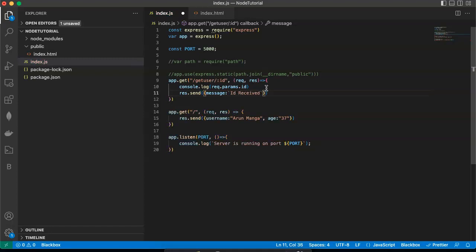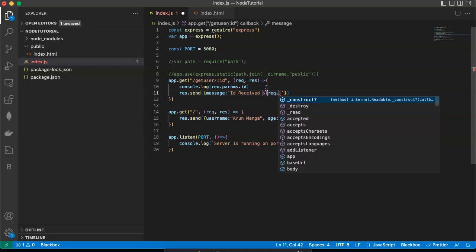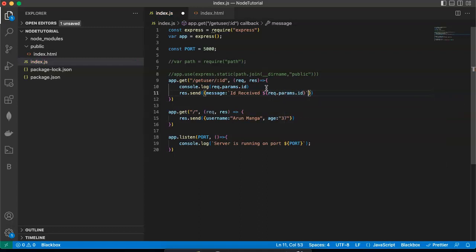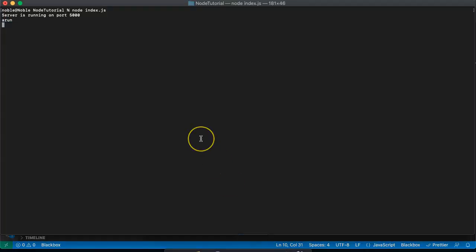In order to append the ID in a string, we will use dollar and request.params.id. Save this file and restart the server again.